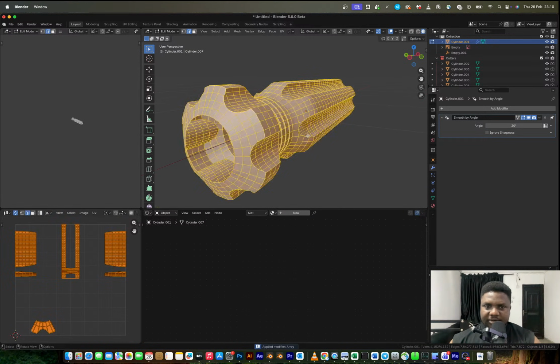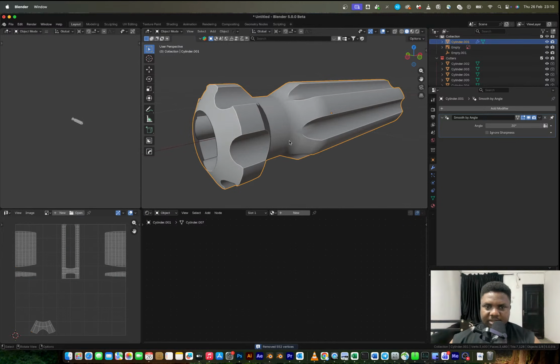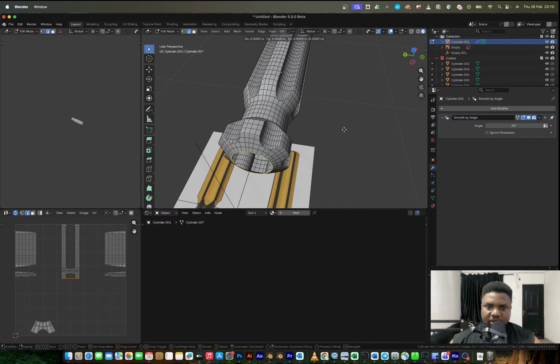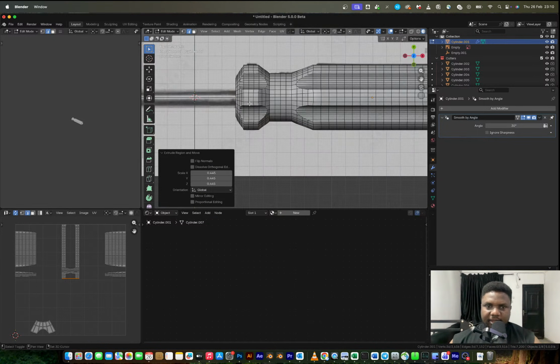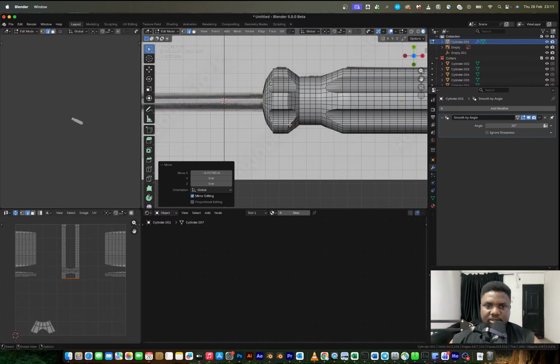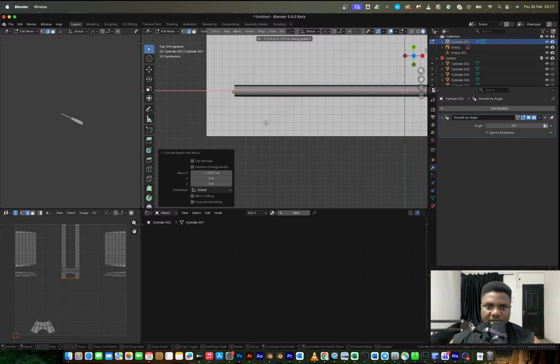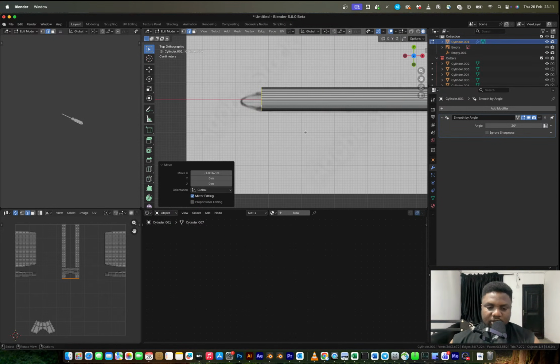I think I want to apply that array. Select all, merge by distance. Then this circle right here, I want to ES, no? ES from the bounding box, EX, right? Then GX, scale that down. I'm going to scale it up a little and extrude on the x-axis. GX out to this point, and then I will EX again and scale that down. GX. I'm going to fill up that face.